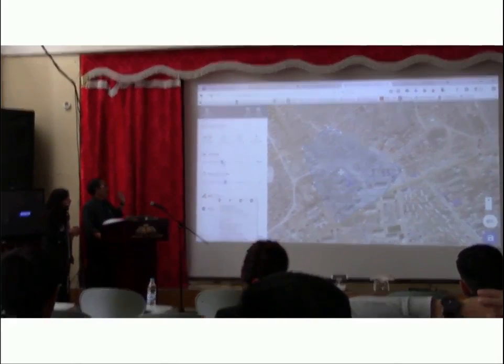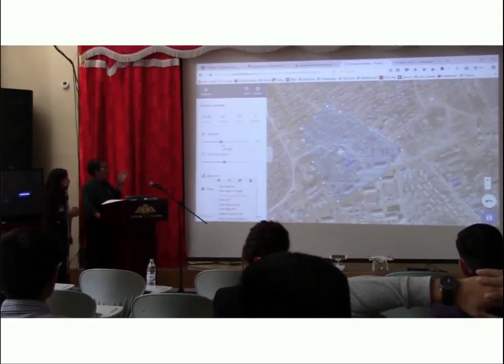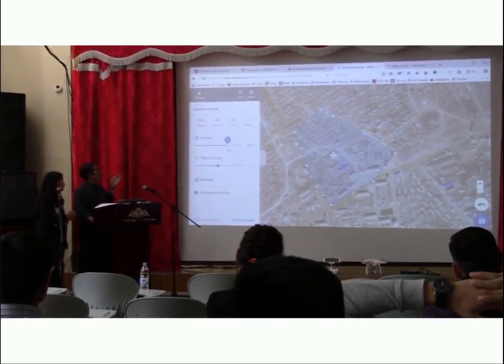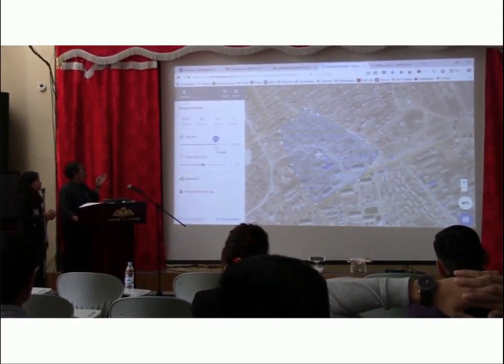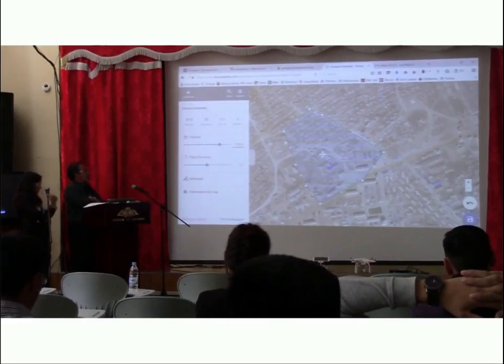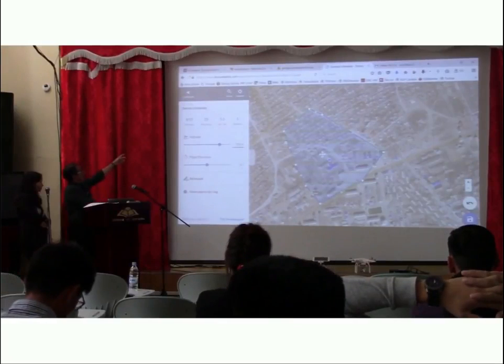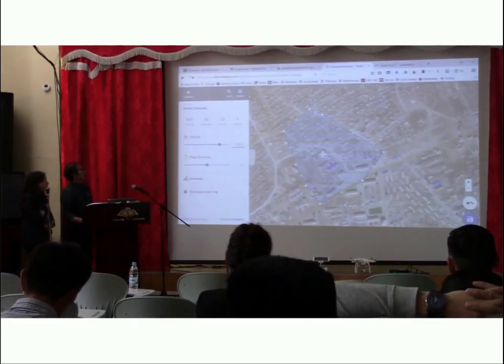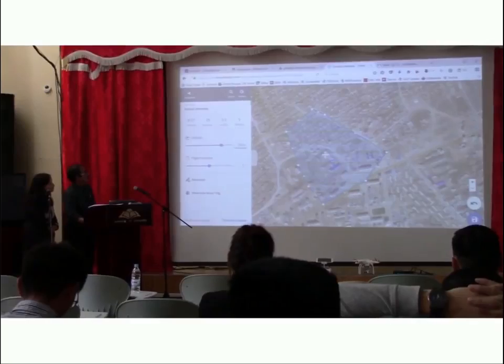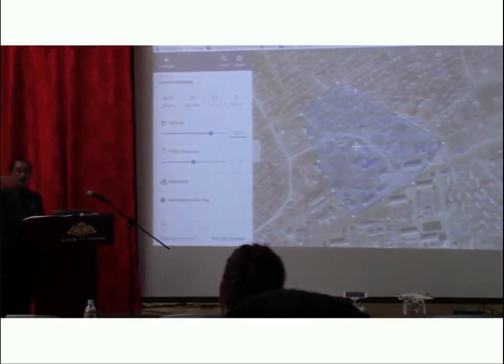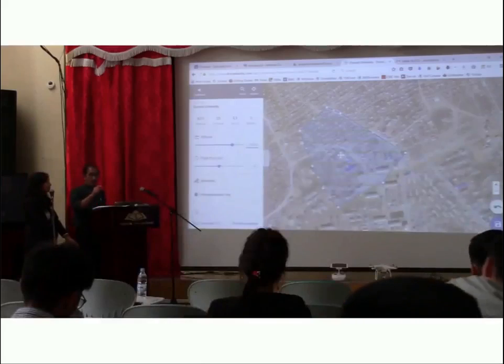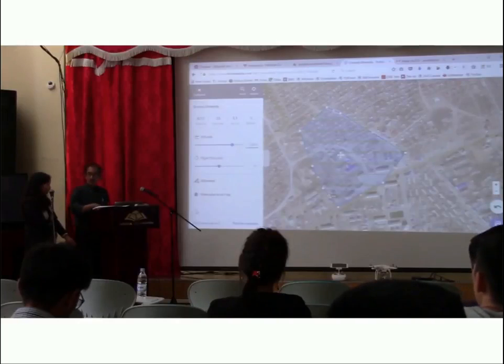So when we say, okay, I don't want to fly at 75 meters, I'll fly at 120 meters. At 120 meters, it only takes 8.9 minutes to fly. I have a 5 centimeter pixel size. So the higher you fly, the bigger the pixel. If you want smaller pixels, you come lower.